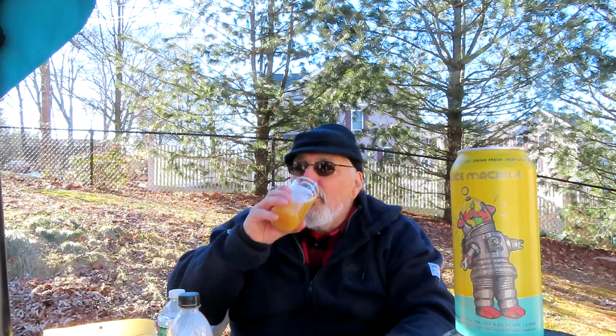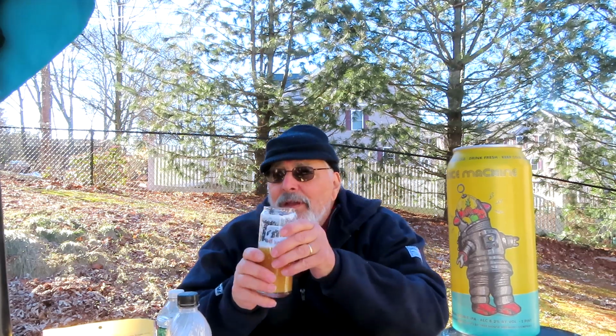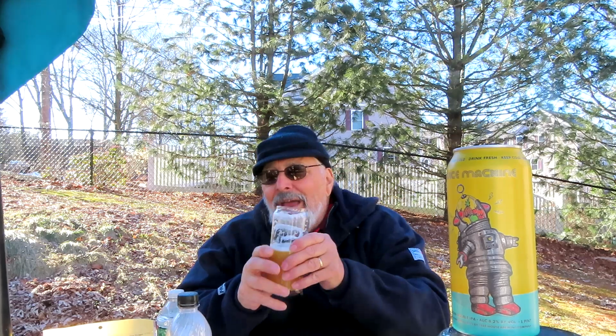Good combination, as we're saying. Mouthfeel is full. Nice full mouthfeel. And that tropical fruit is the backbone of this brew. Would I get this again? Yes, I would. It wouldn't be on the top of the list because it has a little bit of astringency, but I would get this again. I'm pretty sure I would. All right, I will end it here. Good combination for sure, from Eastern Massachusetts.